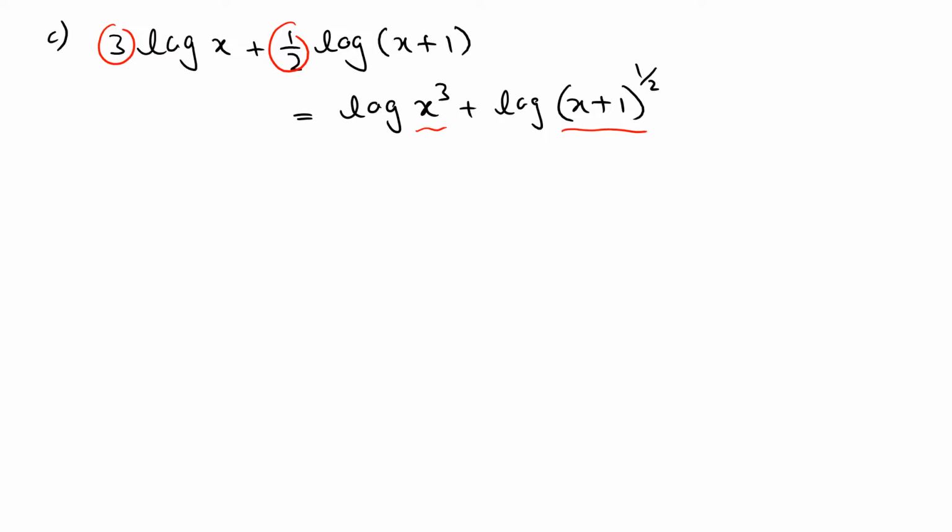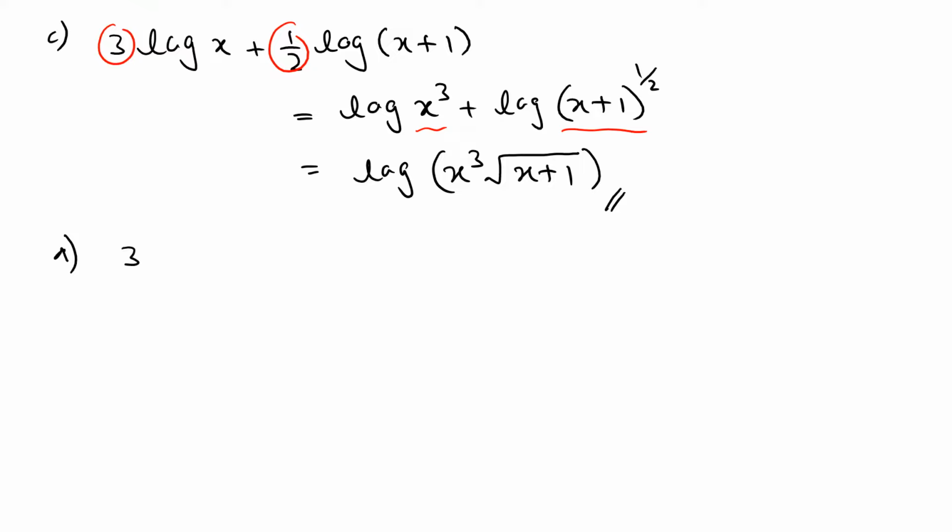So that means you can write this one as simply log of x cubed times the square root of x plus 1, but don't forget the bracket, because if you do not have the bracket, it has a different meaning: it means that you take the log of the first one and then multiply by the second one. So you need a bracket or parenthesis around. Okay, so let's do the last one.